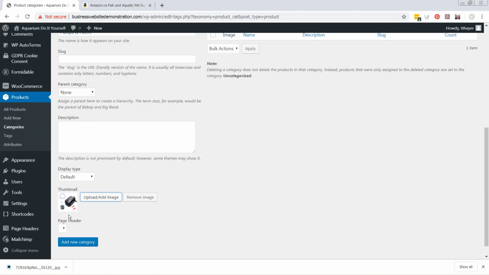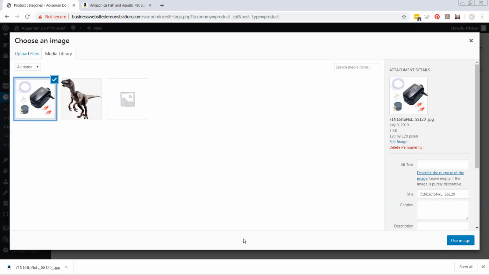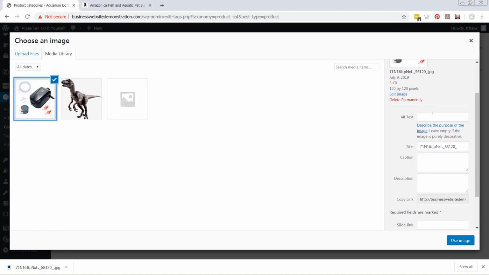So now we've got a thumbnail in there. One thing to keep in mind when you're uploading images, and you might as well do it now: if you do it right from the beginning, then you are going to save yourself a lot of work later on. You need to take into consideration search engine optimization while you're doing this. If we click on this again and go over to here, you're going to see that when you uploaded the file, it just grabbed the default file name, and it didn't give it any alt text.